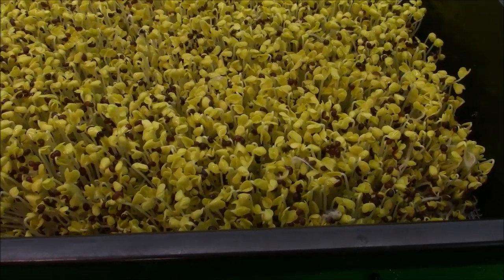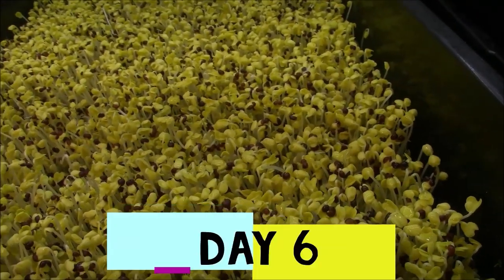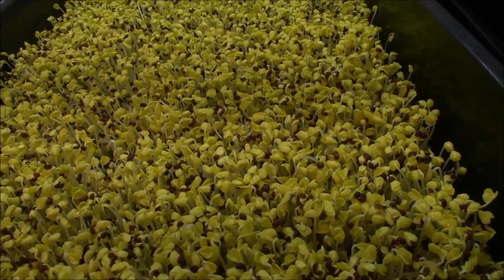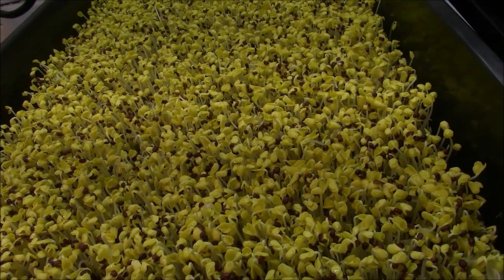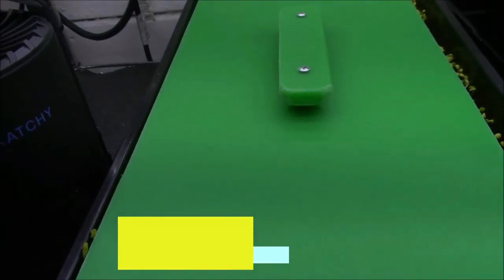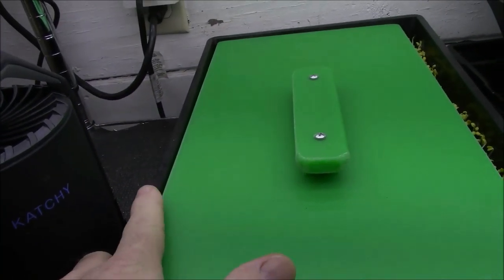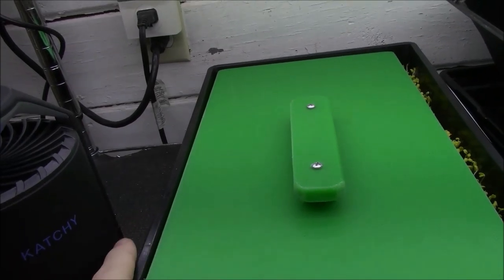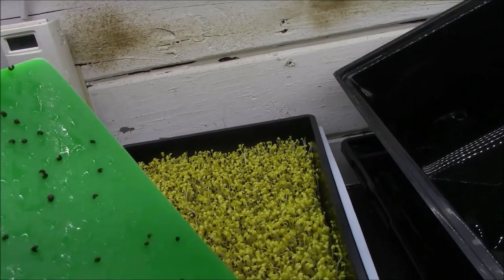Here's the collards right now, and they look fantastic. They're still quite short, so we're going to keep the cover on there until it reaches the height of the tray right here on the side. Do you see my finger? Alright, the collards have pushed the cover up to the same level as the tray. That's the indicator when to take it off.